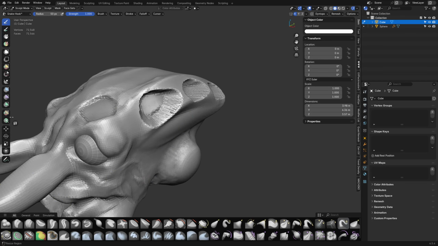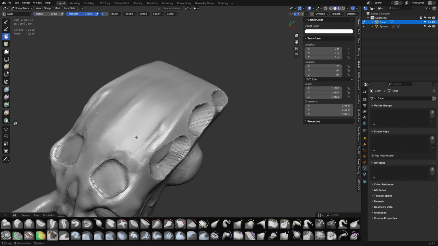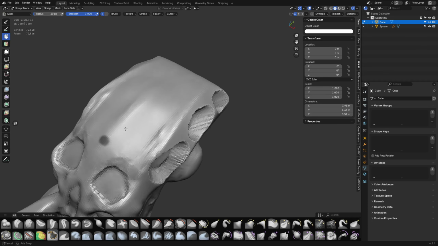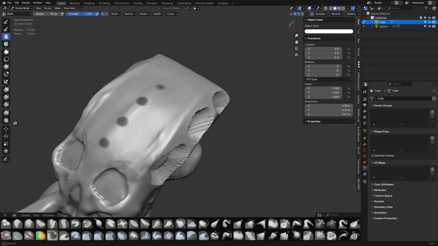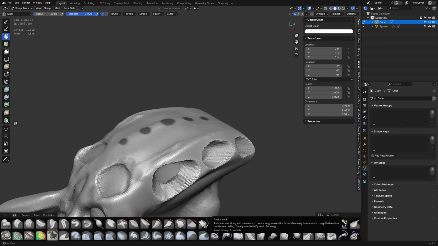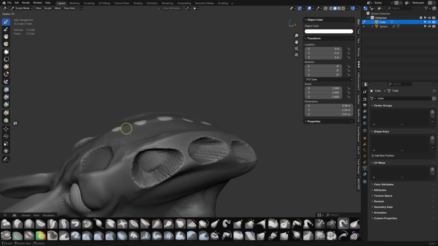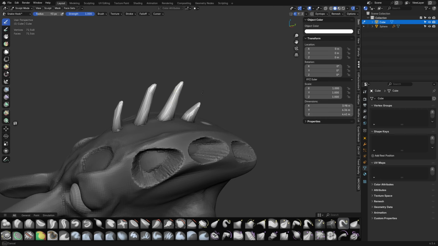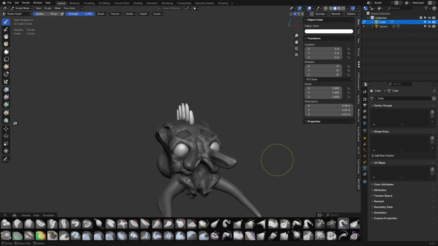I'm going to show you another little trick here. Let's say we do it down the middle. Maybe some are bigger than the others. We can invert it and use snake hook with that as well, right? So we could just grab sections and pull them out. It's a really cool way of controlling the bottom, like the profile, right? You can see that actually works out pretty well there, maybe.